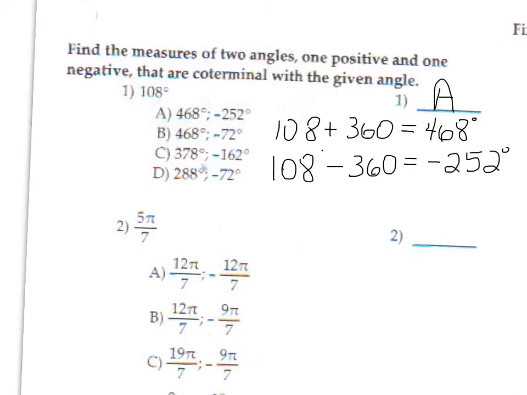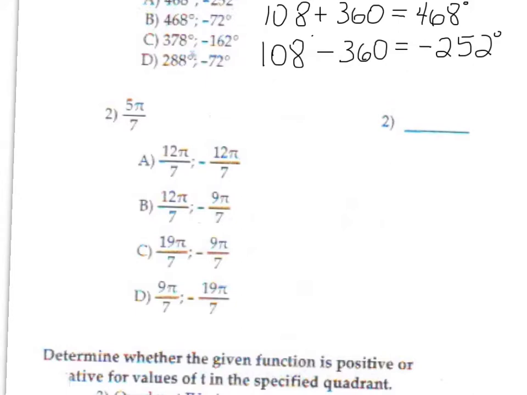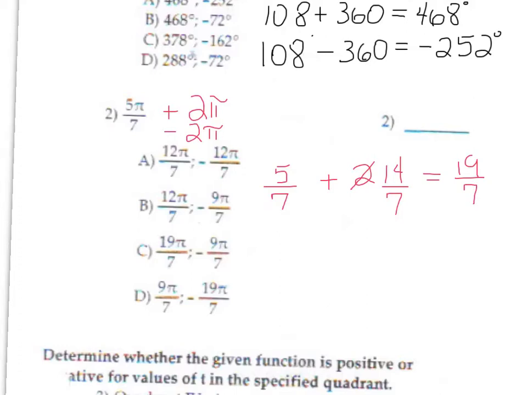Number 2. The easiest way to do that problem is just to approach it as adding 2 pi. So you need to add 360, which is 2 pi, and subtract 2 pi. So what you're basically doing is just adding 2. I'm not going to worry about the pi yet. And when you add 2, it's 2 wholes, which is in every whole you have 7 parts. So how many 7s do you have in 2 wholes? Well, that's going to be 14. So that's the same thing as 14 7s. And then just combine, add them up, that's 19 7s. And if you want, just add the pi after that. Add the pi, so the answer should have a pi.